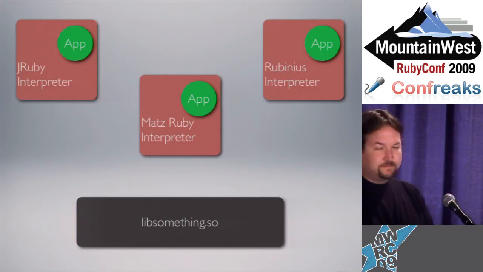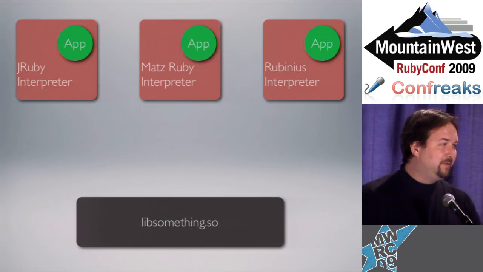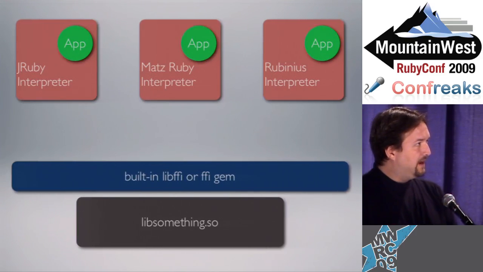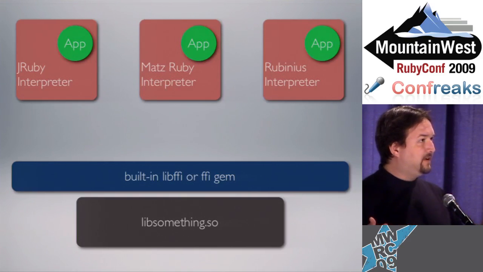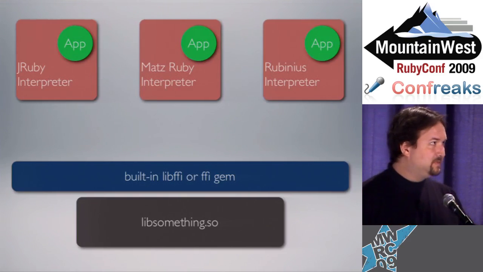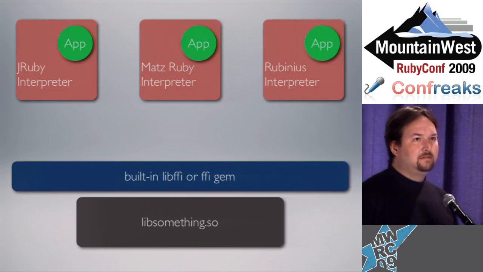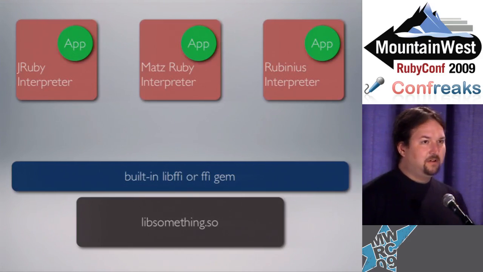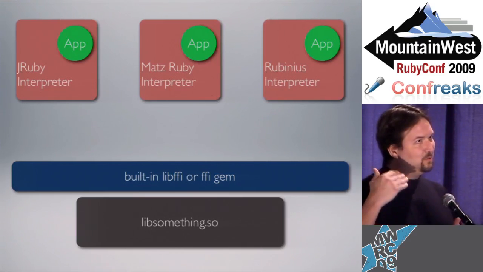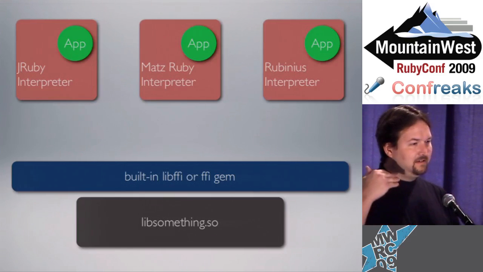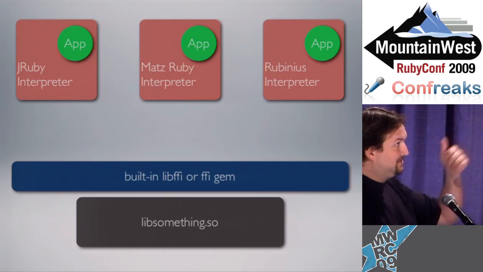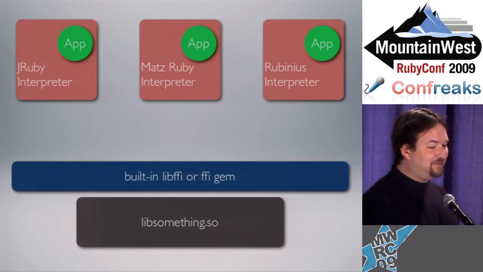Well, we get rid of the CRuby extension. And then we say, let's treat Matz Ruby just like JRuby and Rubinius, and we slide in FFI. So both JRuby and Rubinius ship with FFI, libffi, the one that was on the previous page, and Matz Ruby, thanks to the JRuby guys and Wayne, they have developed the FFI gem for Matz Ruby, which basically is a Ruby C extension for Matz Ruby that binds to libffi. So, yes, cheers.